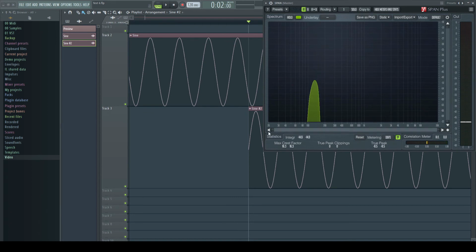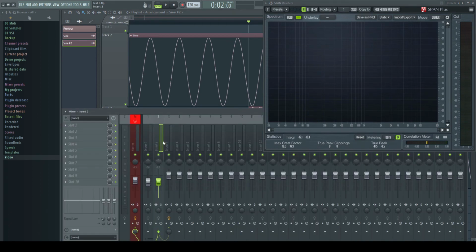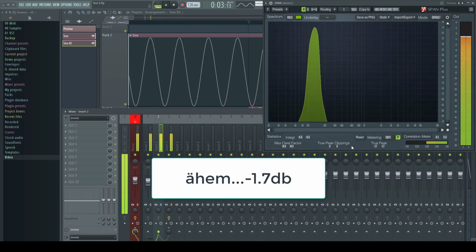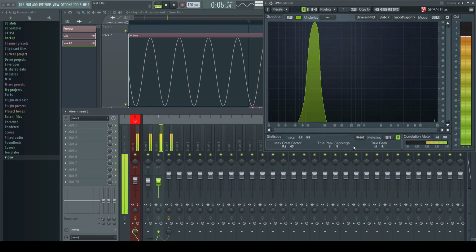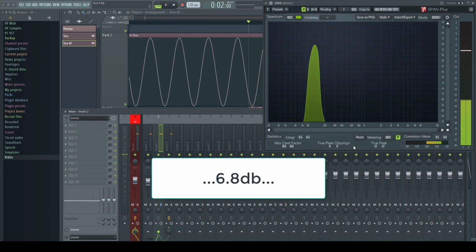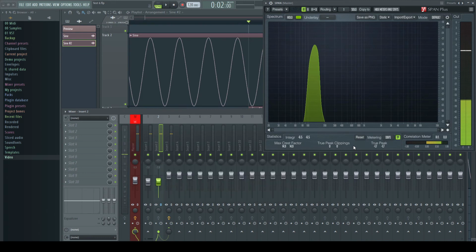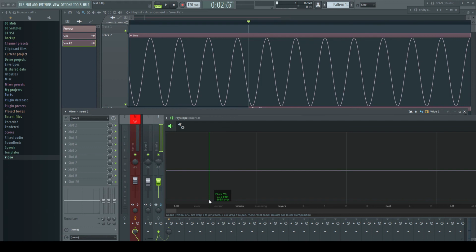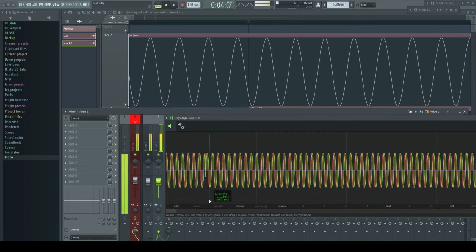If I now flip the phase of the second clip, turning the phase upside down, this plus 1 gets minus 1, like on the upper clip. Our volume raises to minus 1.3 dB. We raised the volume by 7.2 dB just because of being better in phase. The cycles now add to each other instead of subtracting from each other. Phase flipping can be a way to eliminate those problems, but doesn't give us being completely in phase, as you can see in the oscilloscope. The red line is the first clip and the yellow one the second. They are still a bit off.